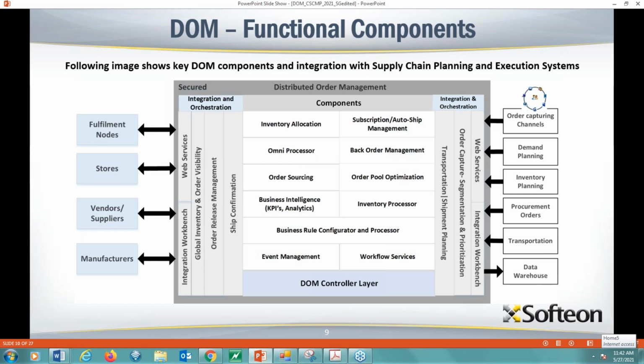It's not only the source from. To source it, we need to make sure that the inventory exists there. So the controller layer takes all of this from the fulfillment side on the left, as well as the order capture side, and comes up with a pattern on the best place to source from, or the best place to place the inventory, or the visibility across the board.